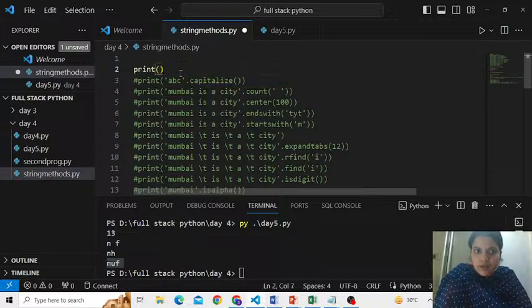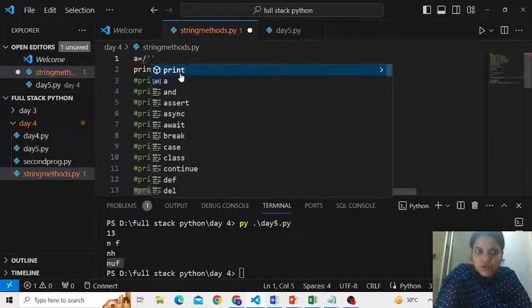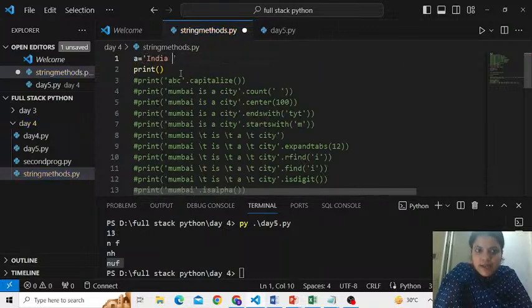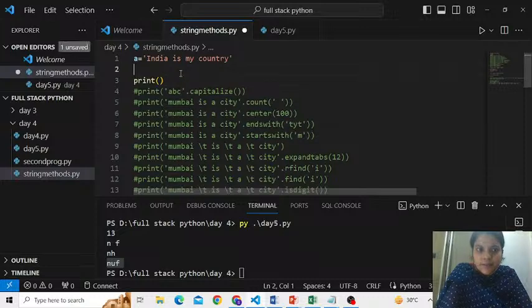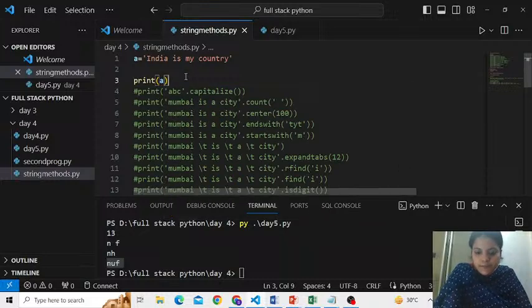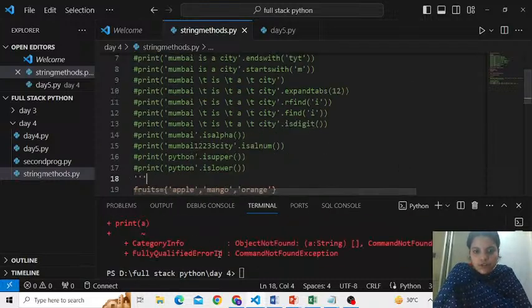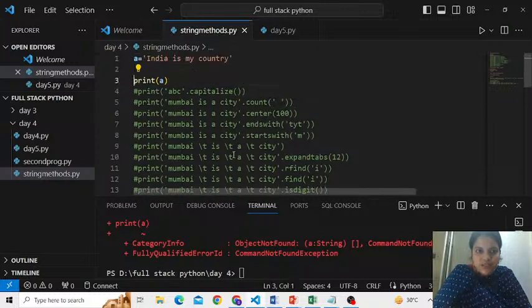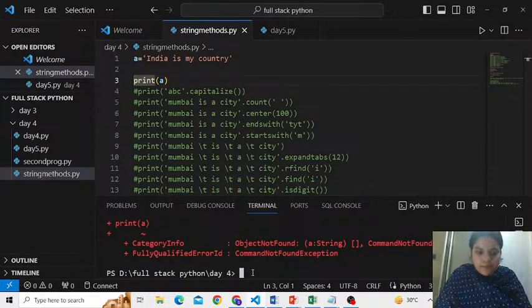Say print, there is a string A is equal to India is my country. This is a string, and I just print A. I have some issue here. Just a moment, guys. Excuse me for a moment. Alright.